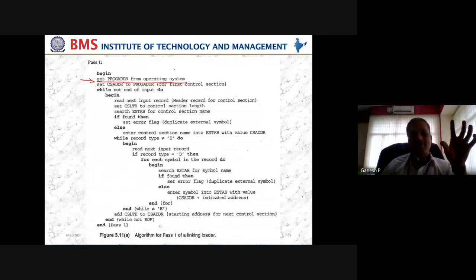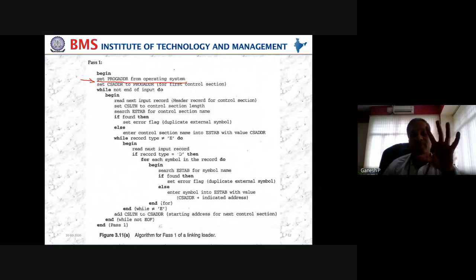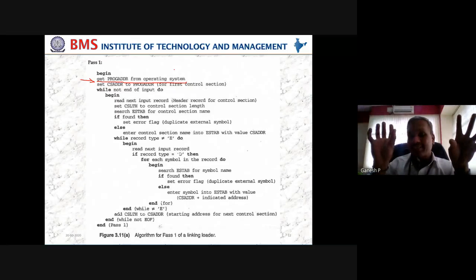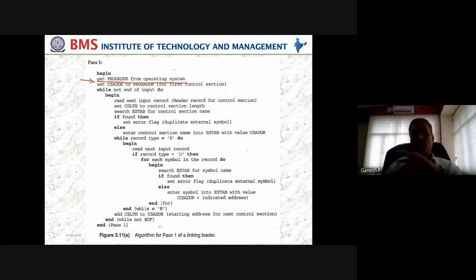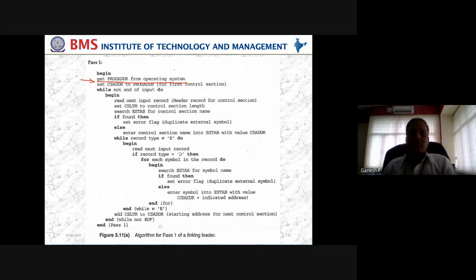If you look at the header record, column 1 is H, columns 2 to 7 are the name of the program, 8 to 13 the starting address, 14 to 19 the length of the program. That length is enough for me, because 4000 plus 63, how do I know that 63? I know it only from the header record. So from the object program, I need the length of the program from the header record, and I need D records. Any other record is not required for me. So that's what we are going to do now.